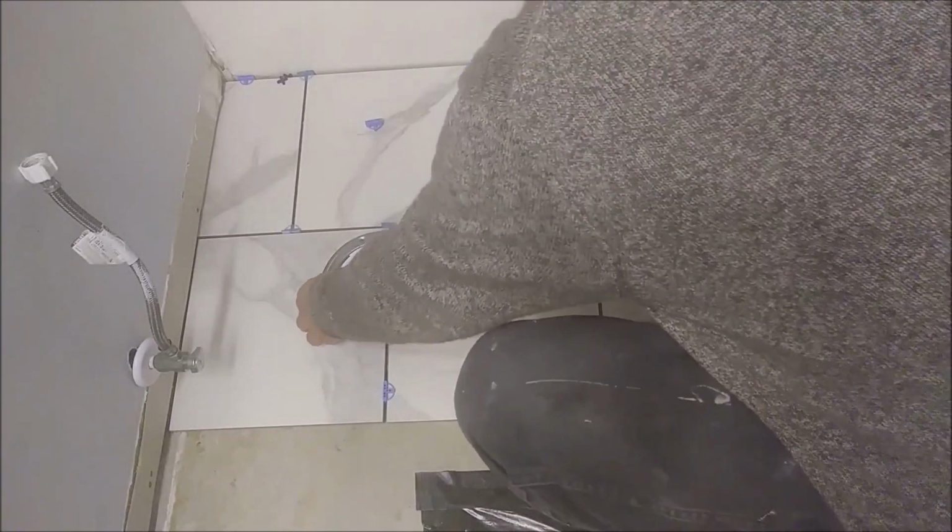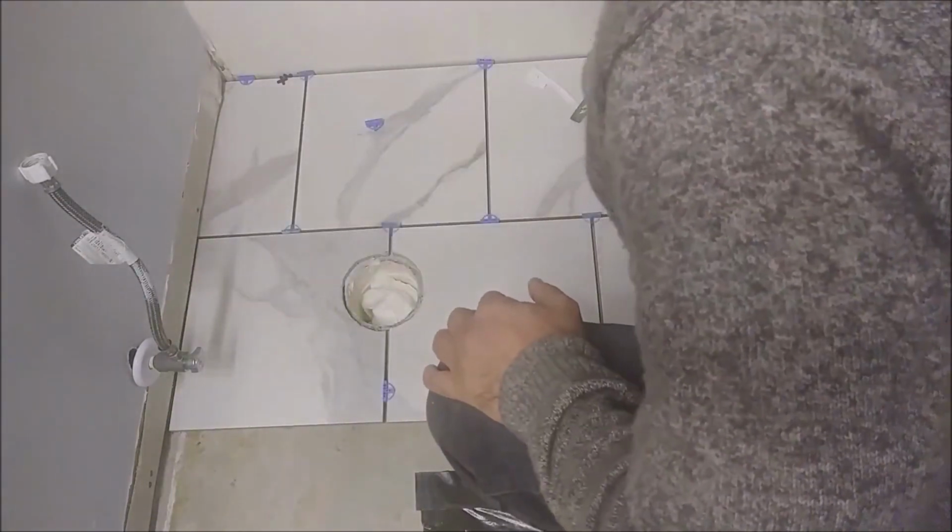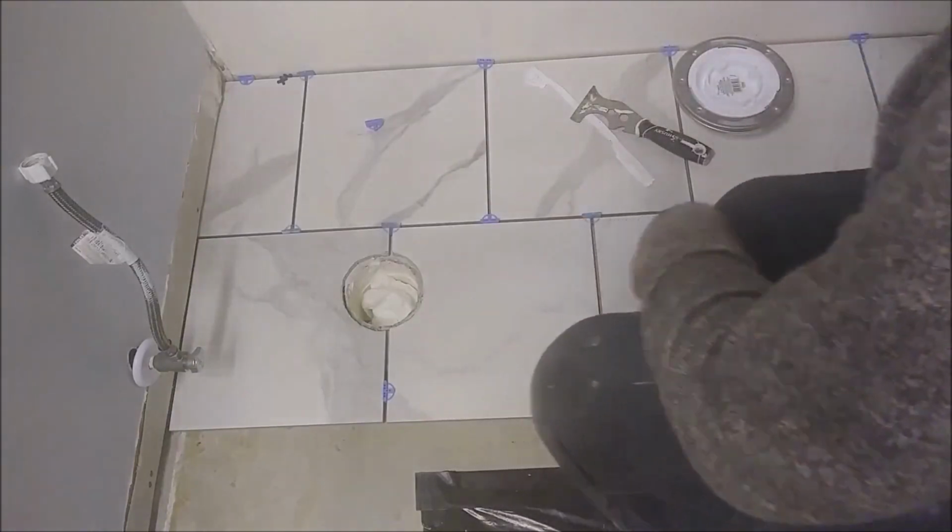So that's the way you actually, let's say one of the easy ways to do it yourself, that you can actually make a circle.